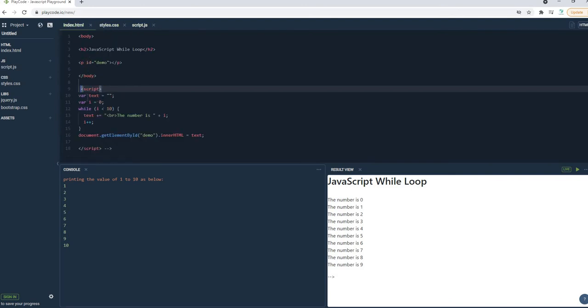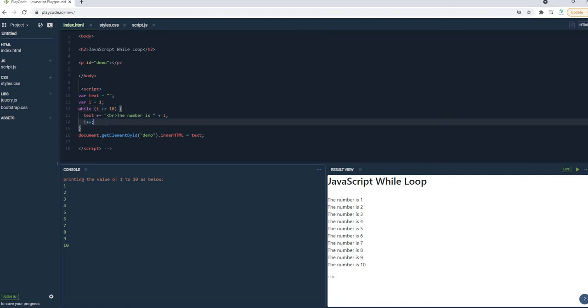We declared a variable text, or num, whatever you like, say text, and this is empty text, and another variable i. If you start with 0, okay, or let's start it with 1. And then your condition is the same: i less than or equal to 10, so it will print 1 to 10.